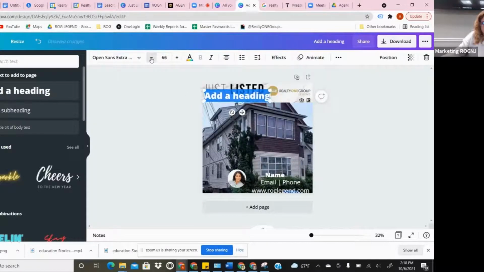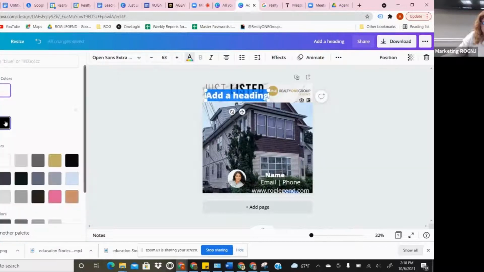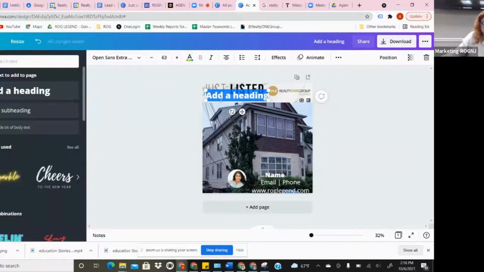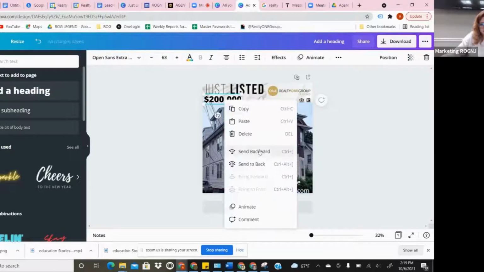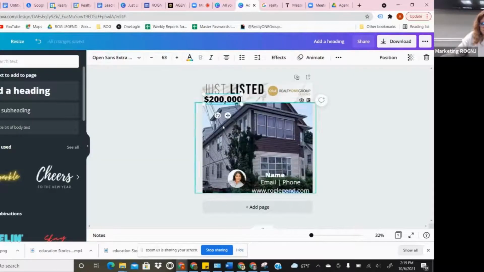And make sure that you choose a darker color if you're going to be using this template. I'm just going to put 200,000. And how many bedrooms? How many bathrooms? What's the parking like? So I can also, listen, if you don't want to keep reformatting, you can always copy and paste too. Boom. But that blends in too much with the background.